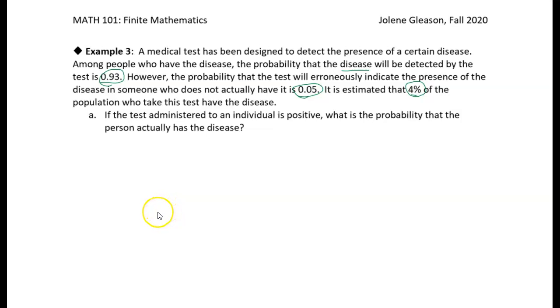All right, so let's identify what are the stochastic events. What are those events of chance? So the events of chance are, first of all, the person who comes in to get the test either has the disease or they don't have the disease. So that's really the first event where chance is involved. And we know that if just a random person comes in to take this test, they have a 4% chance of actually having the disease, which means they have a 96% chance of not having the disease.